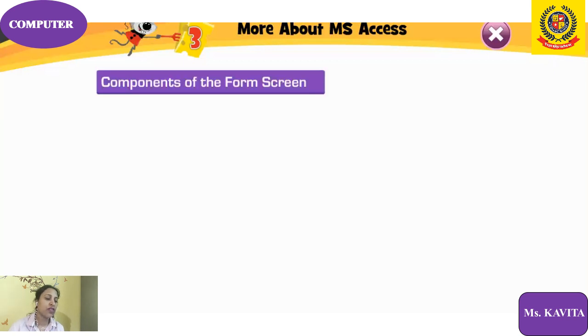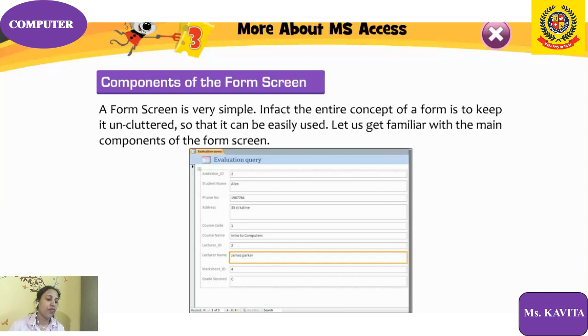Now, components of the form screen. A form screen is very simple. In fact, the entire concept of a form is to keep it uncluttered so that it can be easily used. So let us get familiarized with the main components of the form screen. So children, you have to draw this diagram.